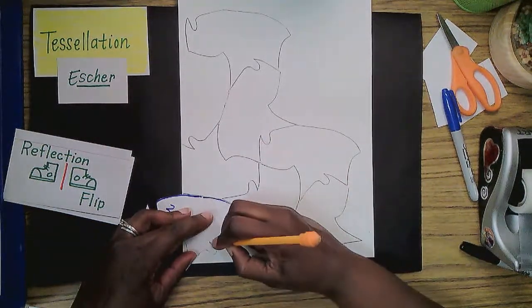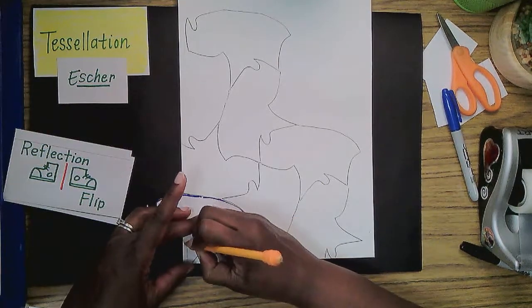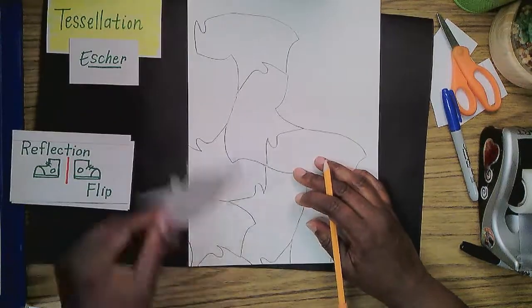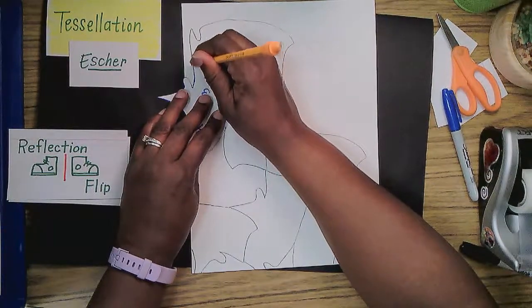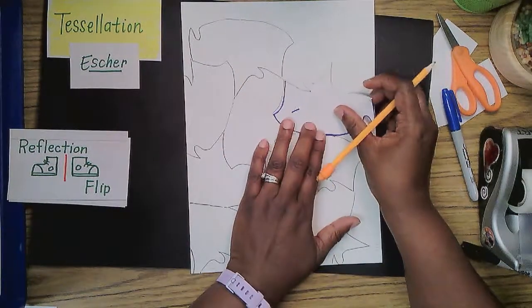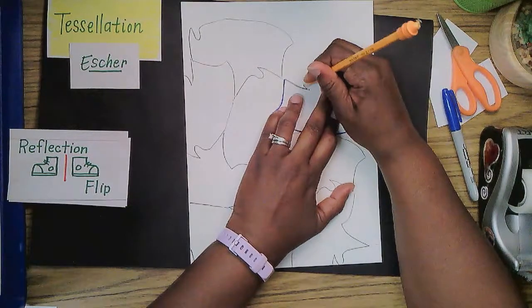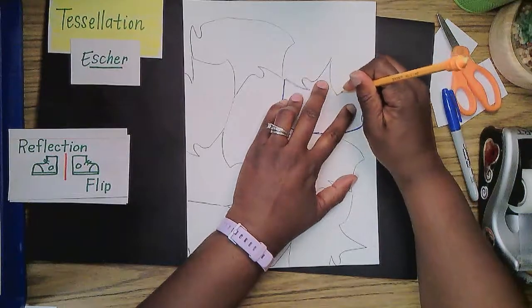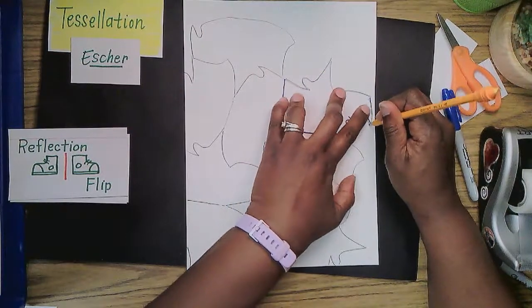I make myself laugh. Why am I saying flip every time I flip it? I entertain myself because I'm having fun. All right, flip. It fits in there. Great. All right, flip. It's working. It's working. I think I'm going to trace it 2 more times and be done. So my hands can be out of the way and you can get a good idea of what happened here with this flipping.